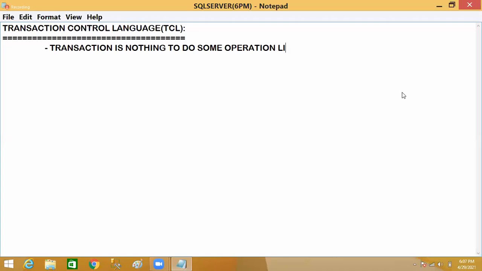Like we can say insert is one transaction, update is one transaction, delete is one transaction, etc. Every operation in our database, especially DDL and DML operations, performs some transaction.